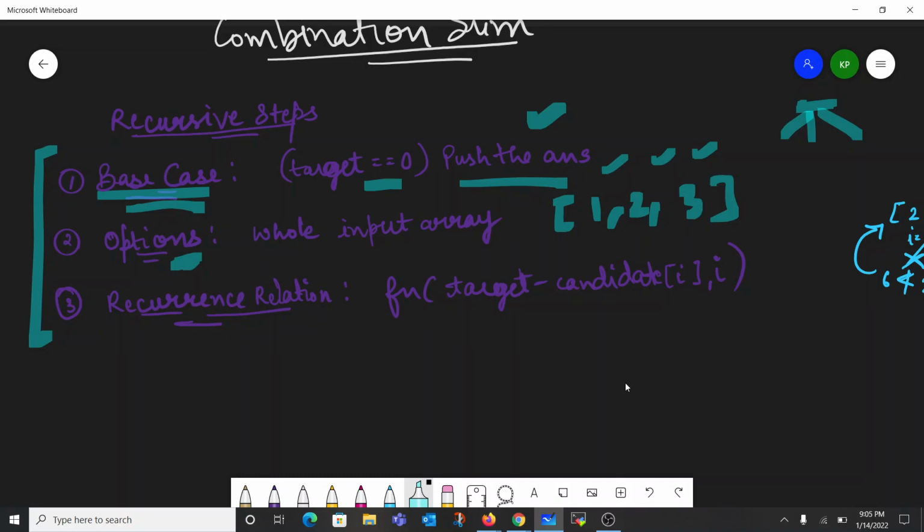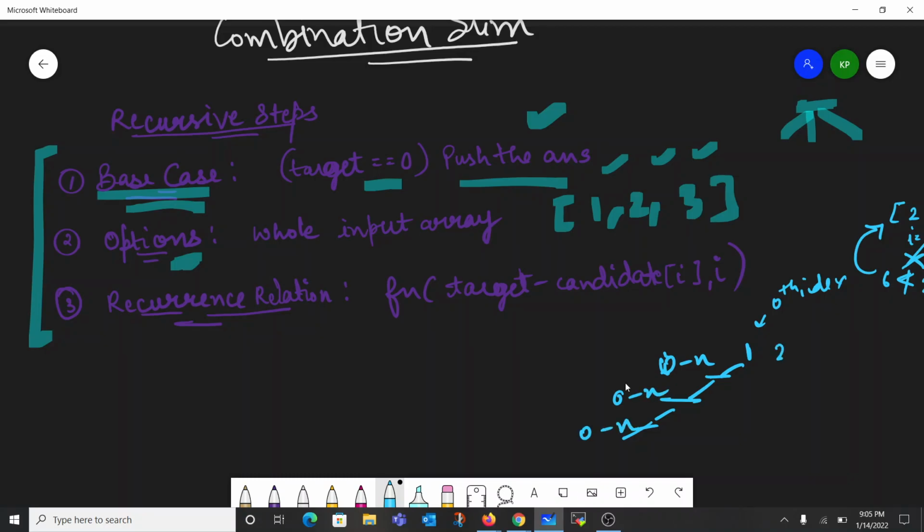We were starting from that i only, and we were going till n, and that i was simply that particular element only. Means if we were having node as 1, right, and this node was at 0th index, right? So all the branches which were going down were simply having options 0 to n, 0 to n, 0 to n, right?